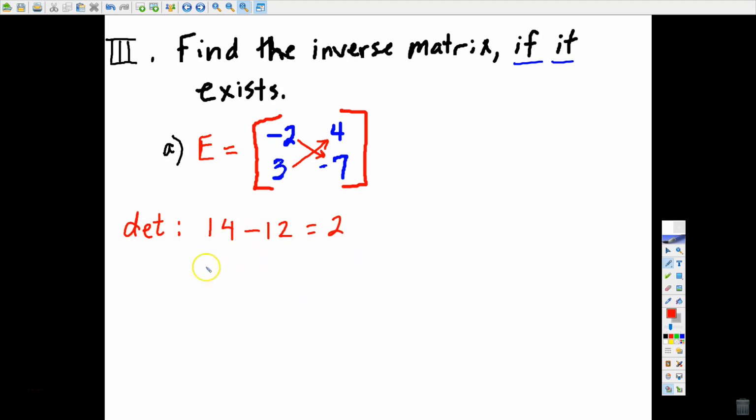Using that definition that I gave you on the previous slide, here's how we're going to find it. 1 over the determinant. That means 1/2. Always do the determinant underneath 1. Remember, to get the inverse, I'm going to have to switch places with these elements called A and D. So I'm going to do that first. Here I have switched A and D. I just pick them up and switch them. The other two change signs. They don't leave their spot. We just change their sign. And now, Riley, I'm going to multiply 1/2 times each one of these. And what do I get?